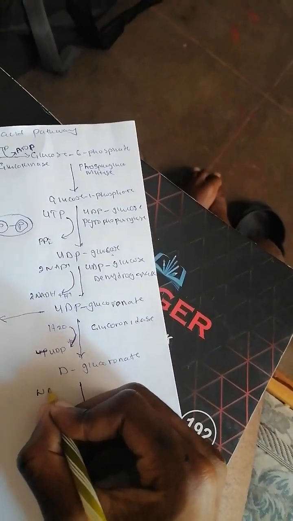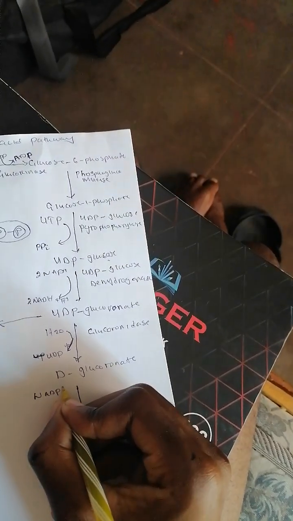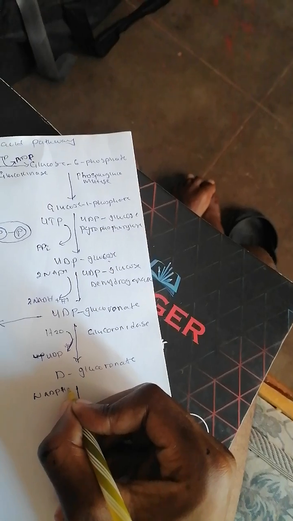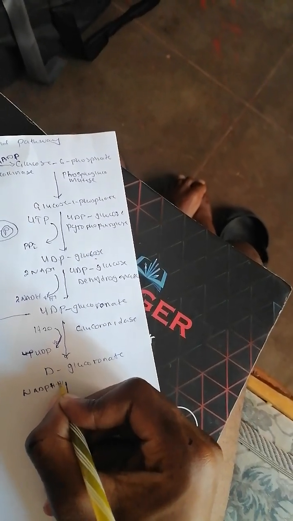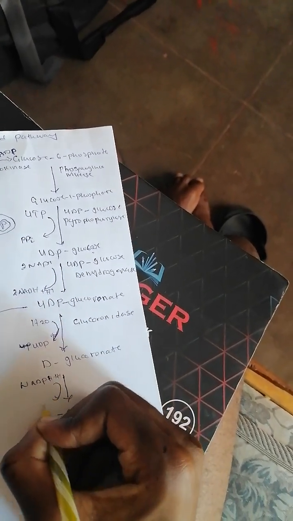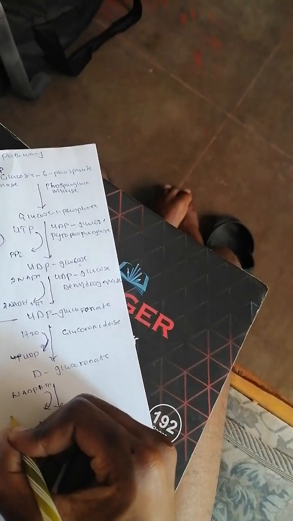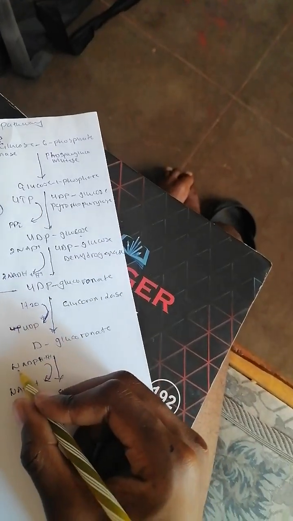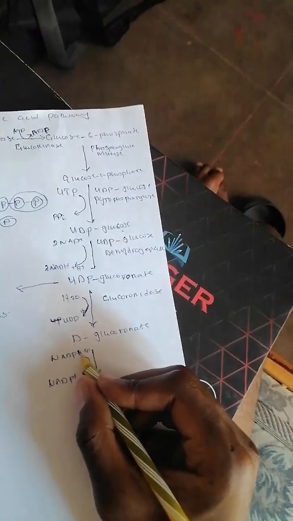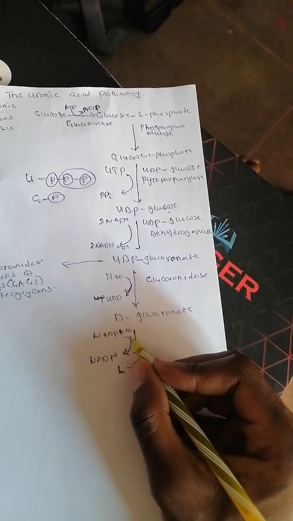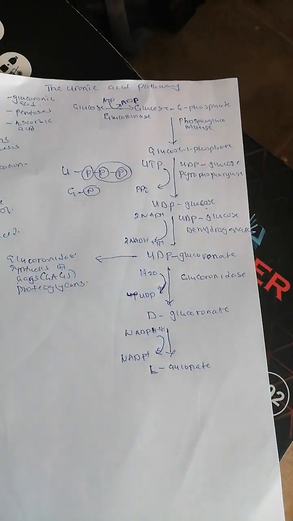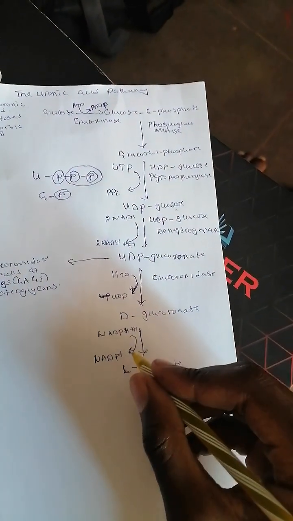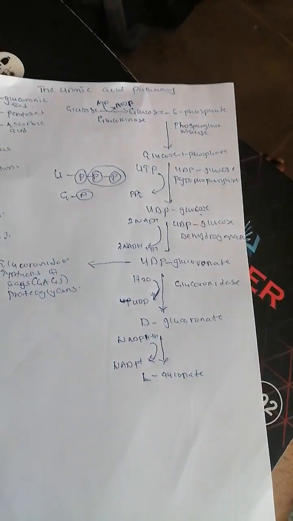So here there is a NADPH plus H, which is changed to NADP positive. So whenever we see the NADPH, we have to understand that there is what we call an anabolic reaction taking place here.